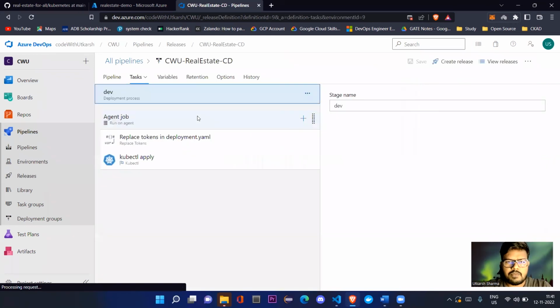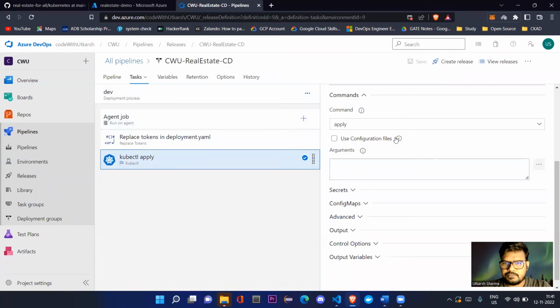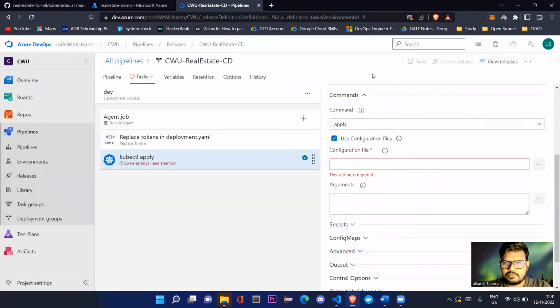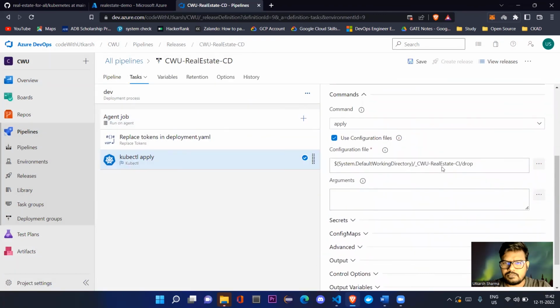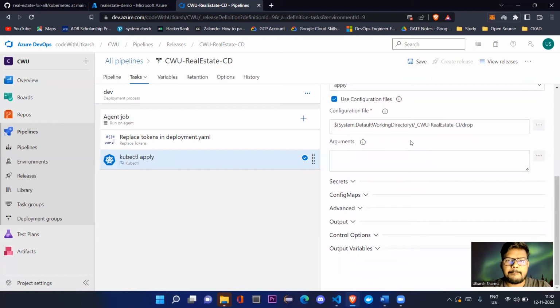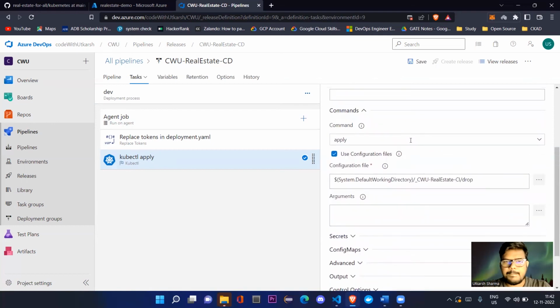The error says we have missed hyphen f. I think we have missed defining the files. Let's save this.